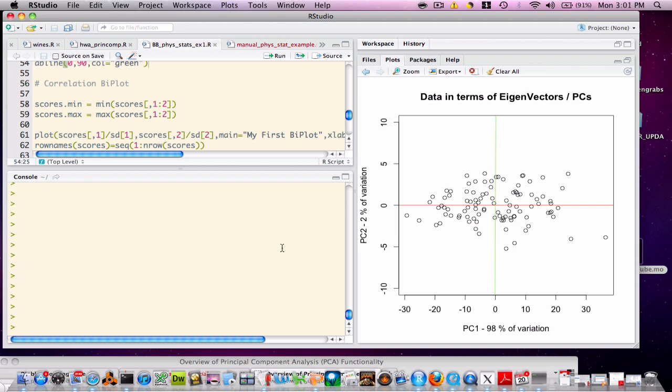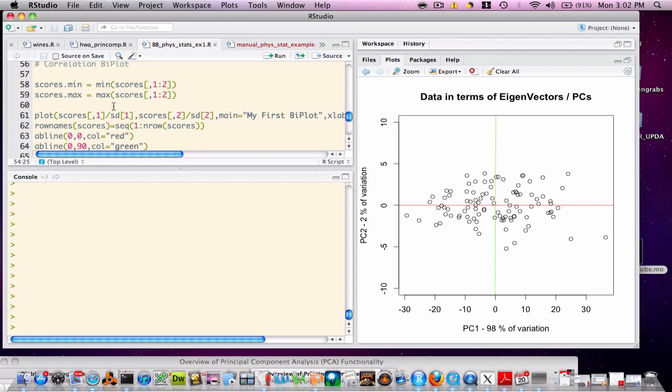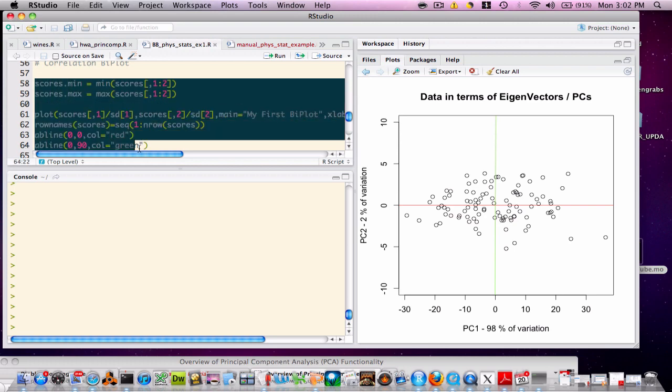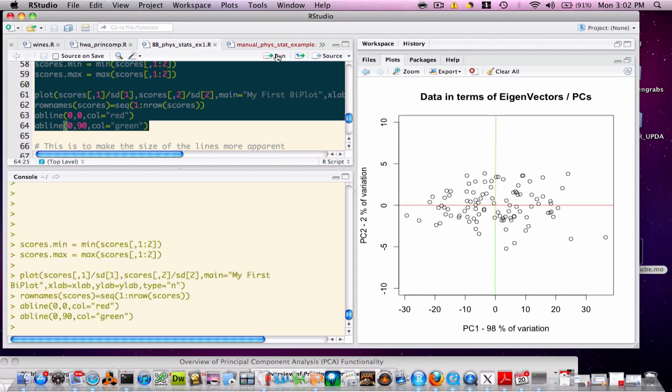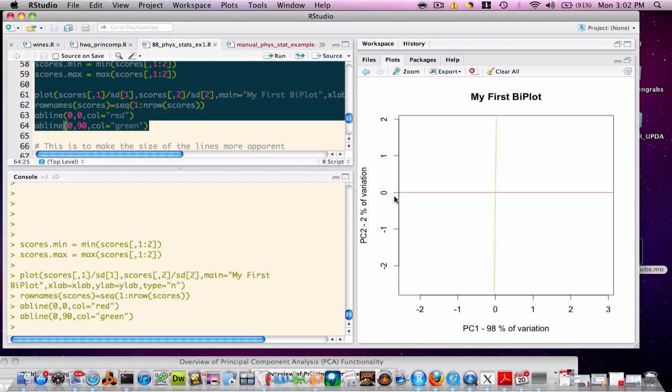So now I'd like to generate the biplot for you. If you look at the existing plot, I have sort of a biplot here, but it doesn't have the variables displayed as vectors. So I want to go ahead and clean some things up for you and build this in steps. That way you can see what's going on. So the first thing I do is plot the axis. The red corresponds to the first principal component, the green corresponds to the second principal component.